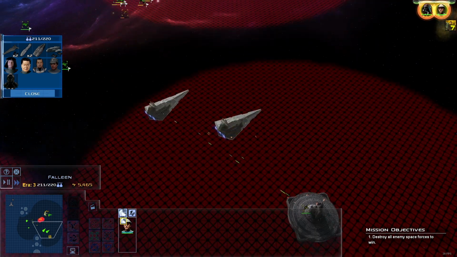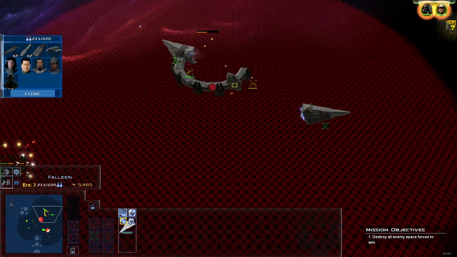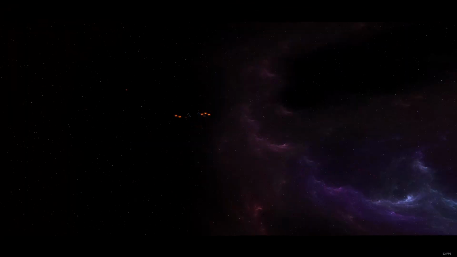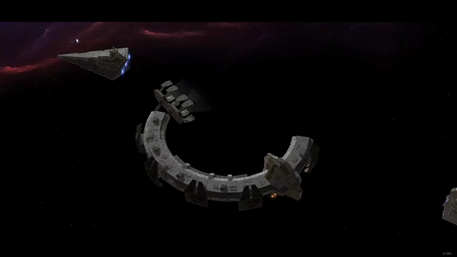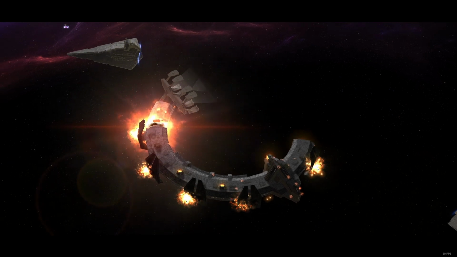They're doing the rest of the fighter damage. Okay, station's down. Enemy in retreat. See ya. Fallen. I think it's Fallen. Is now under the Imperial control once more.